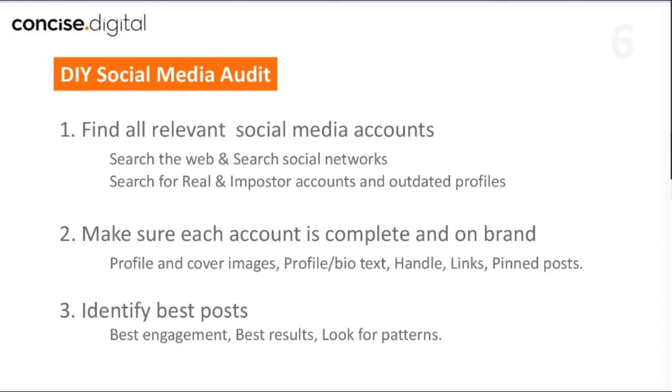So the first thing to do is to do a hunt. Track down all of the relevant social media accounts for your business and for the key people in the business, and understand who's doing what and who's saying what about your business. Firstly, don't just search the social media platforms, search the web as well. Google the names. Google, for example, the name of the person and Facebook, the name of the person and LinkedIn, and then just see what comes up. Google the name of your business. Google brand names that you sell. Understand what it is that is being talked about and how your business is being presented at the moment.